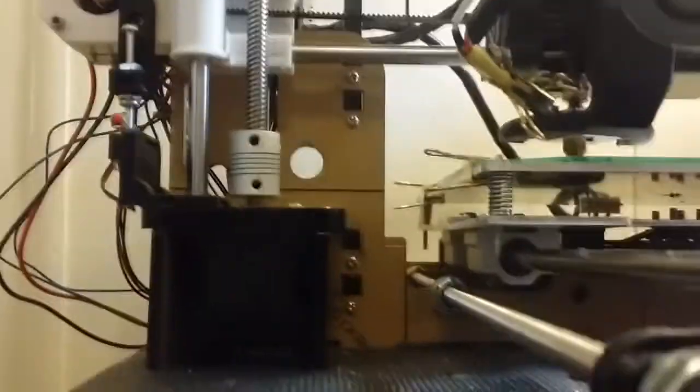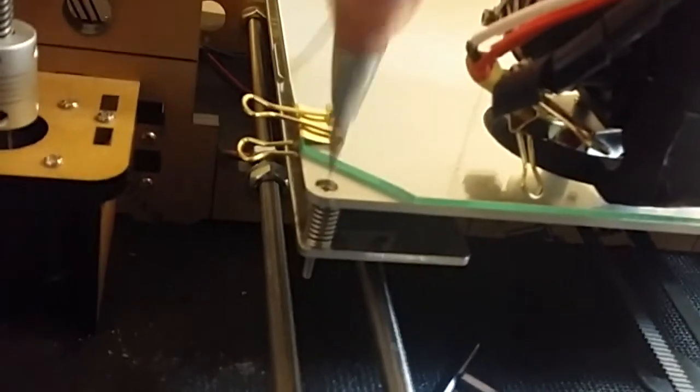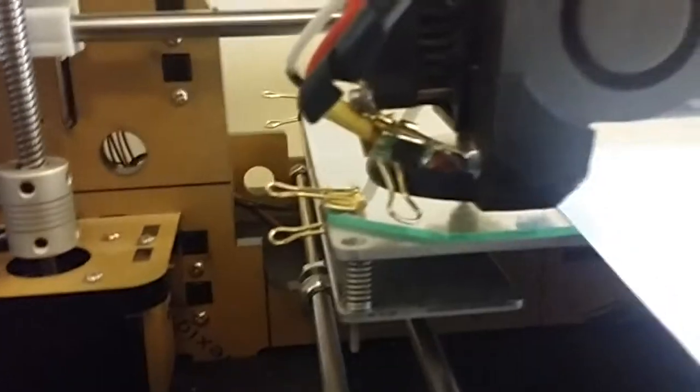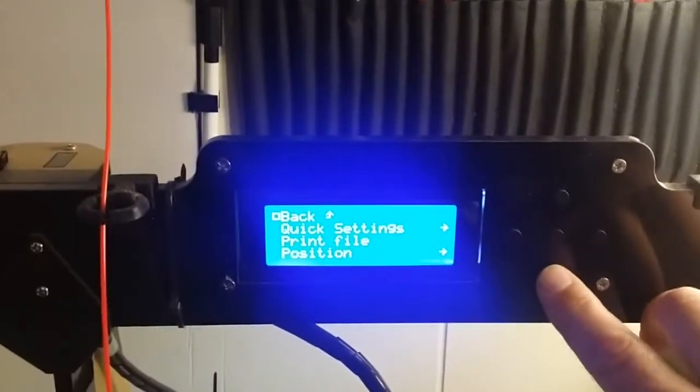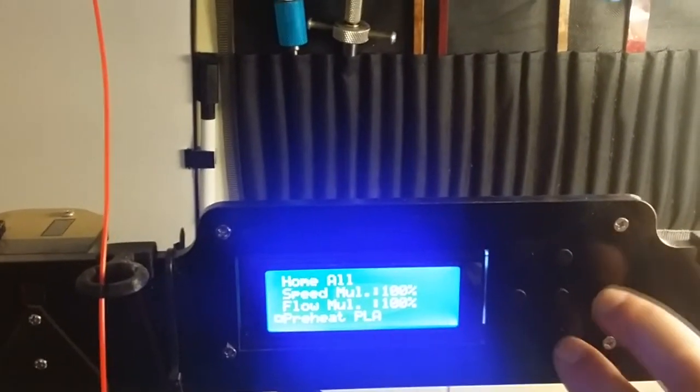So this is actually a little too close. We're going to take a screwdriver and screw this in a little bit so that it's down. It's going under, but it's still a little tight. First I'm going to heat this up, so we'll preheat. We'll go to quick settings, preheat PLA.